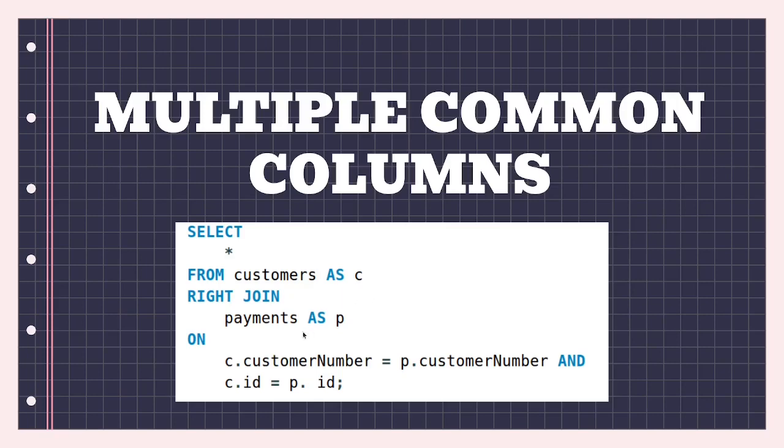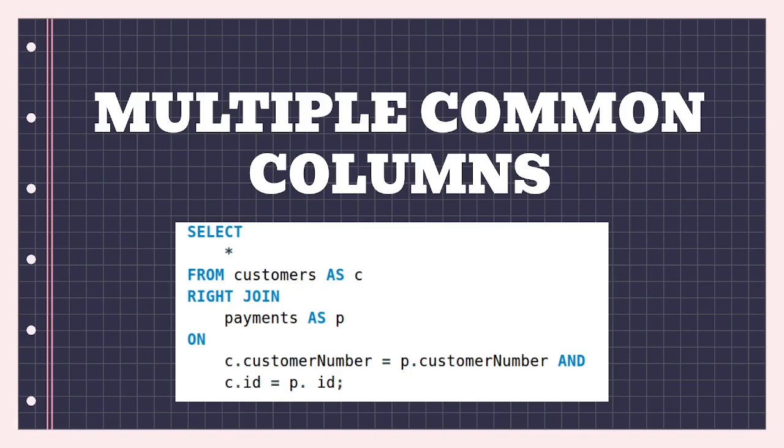So you can see this query right here. We are performing a right join based on customer name and customer number from the customer table, and customer number from the payments table. And also, let's assume that you have a customer ID that is a common field, so you can also join them like this. And you can have others, just say AND, and then you add them. If you have 10 columns, you can just say AND and add all those columns as needed.